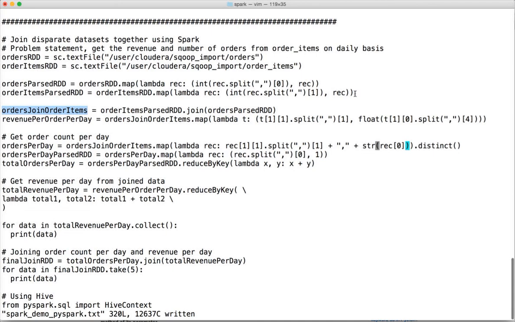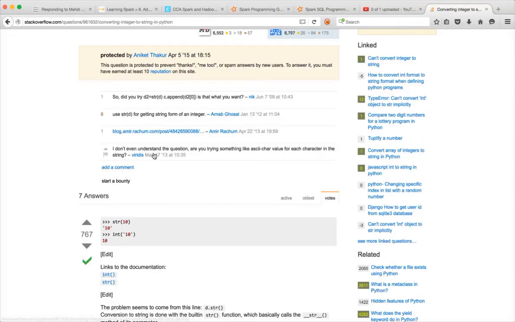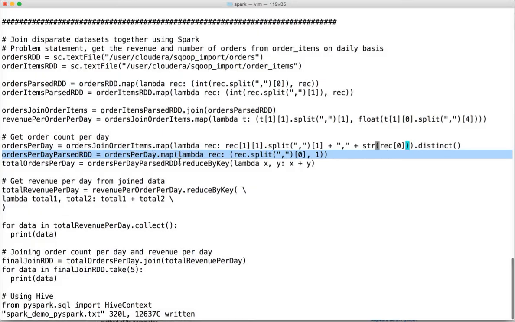Okay, so now we got the distinct date and orders. I'm splitting that by applying a simple map function, splitting the comma separated order date and order ID, and for each order date I am giving one for it. That is enough.